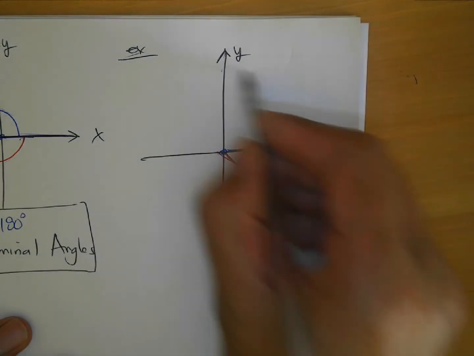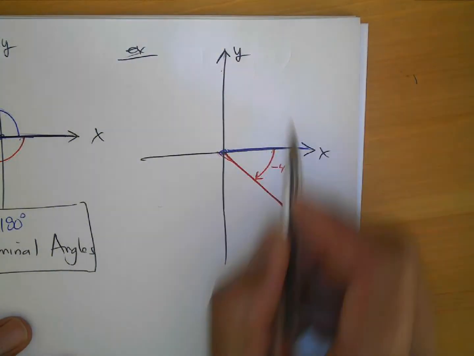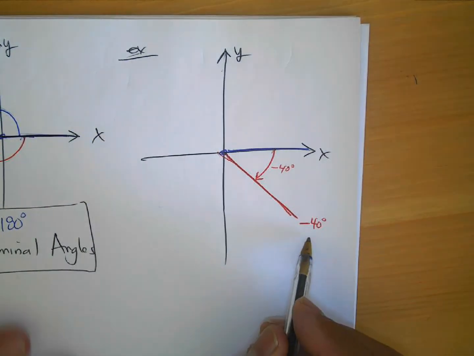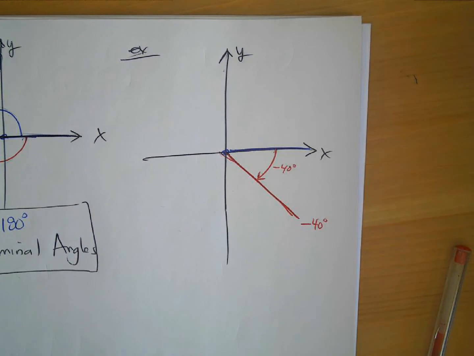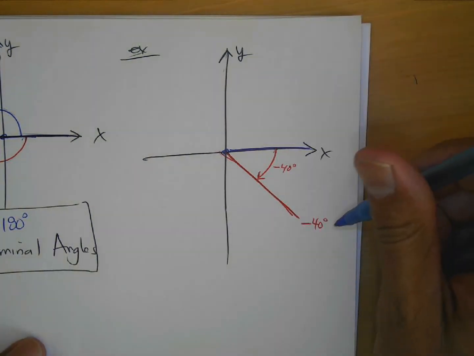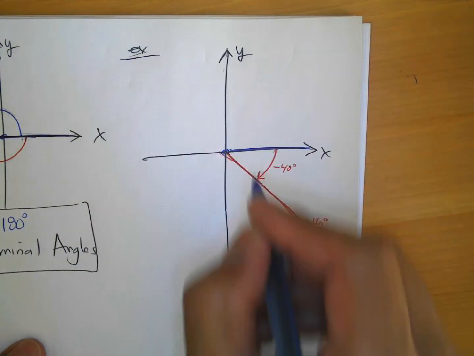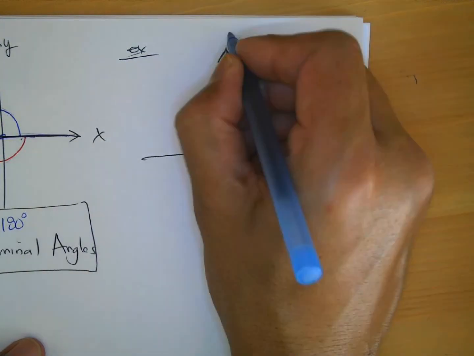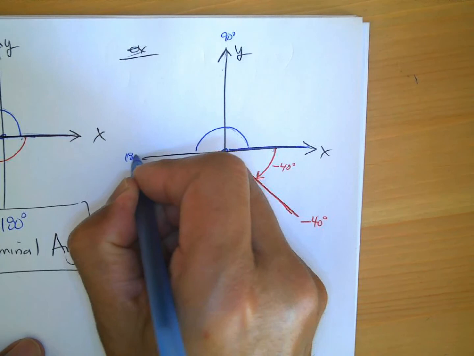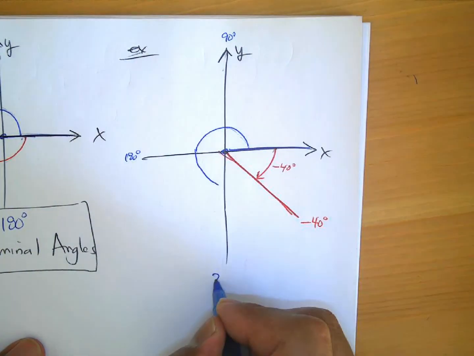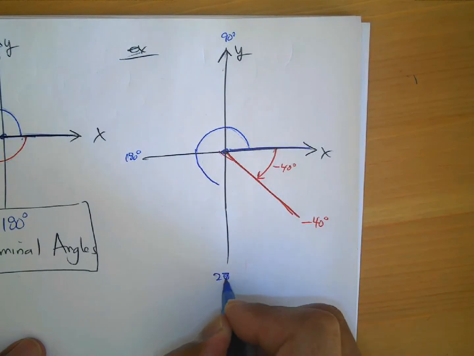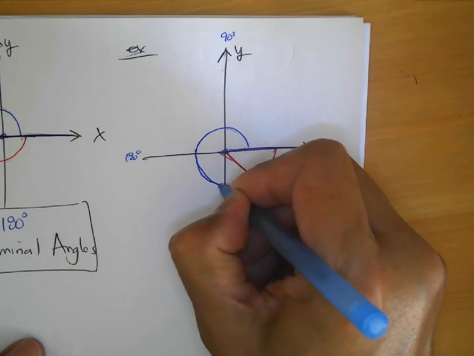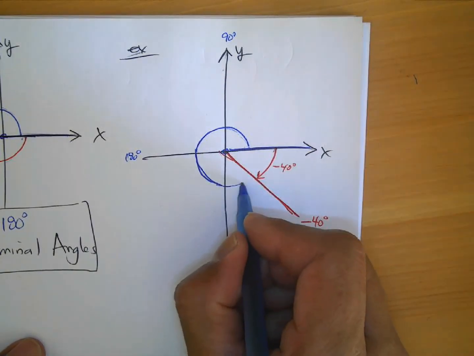I can go around this way and find many others, as long as I keep going around and adding 360, but let's find the positive. What would be the positive coterminal angle? Well, I just have to stop here. So if I'm going positive, I have to start here and go 90 plus 90. I went here, went to 90. So it's got to be more than 90. It's got to be 180. It's got to be 270. 90 plus another 90 plus another 90. That's 270. 270 plus how much more?